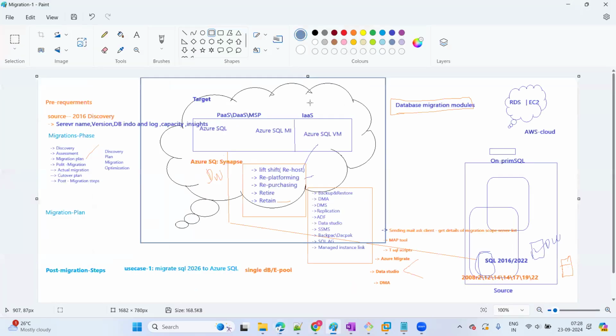We'll start first of all with infrastructure as a service, Azure SQL VM. Why? Because that is where I am going to start. If you are going to learn new things, the best way to digest them is to know the things first, going from known to unknown, which is very interesting.